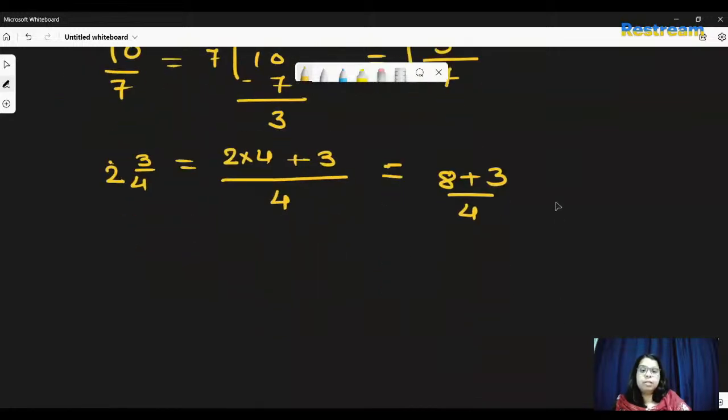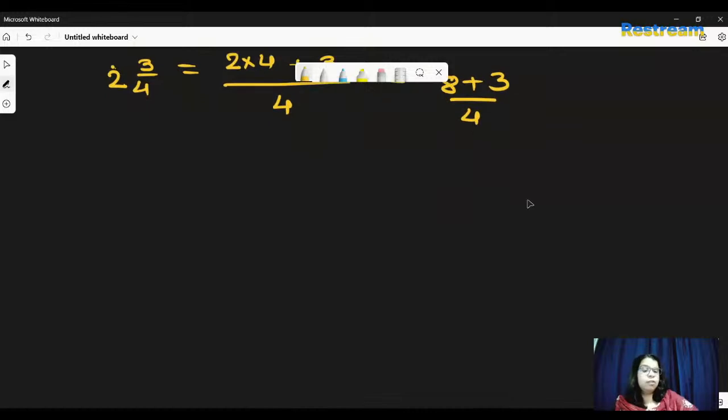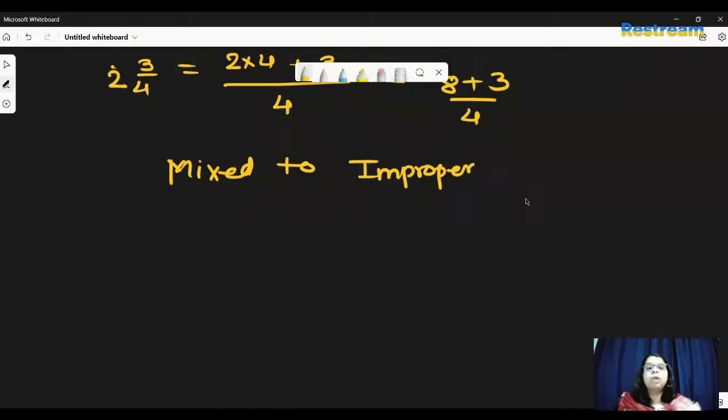Okay, we'll do one more, this is from mixed to improper. Okay, it's quite fun when you do have this manipulation of numbers, right? Manipulation of numbers is a lot of fun if you can do them quickly. So challenge yourself, give yourself some numbers and start doing them as quickly as possible.